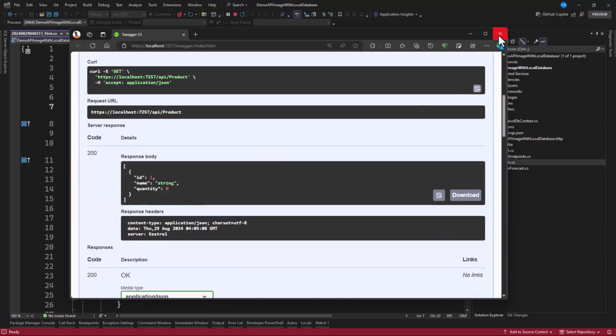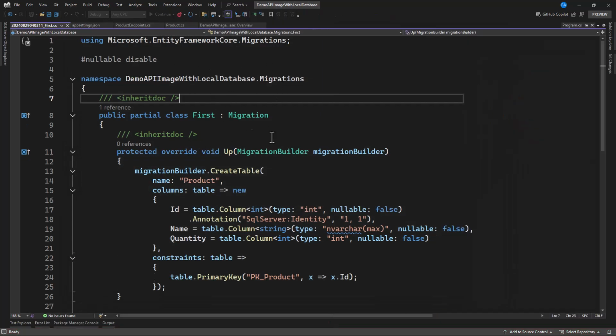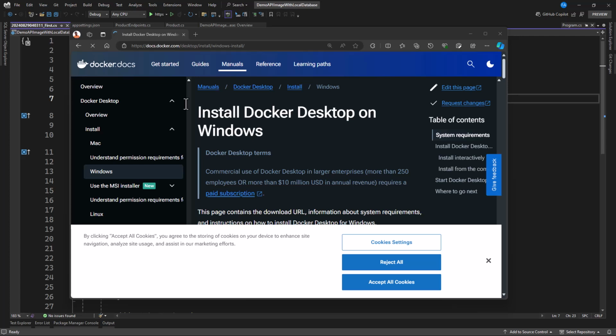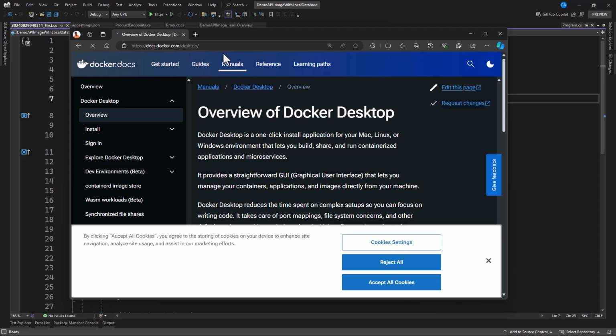Now that we have this API running successfully, what's the next thing to do? We need to build the image of this project so we can run it in a Docker container. First of all, you have to make sure you have your Docker Desktop installed. If not, you can go ahead and install that from the Docker site. Maybe you can just come to the link in here and I'll download this Docker Desktop for Windows. If you want any other version, go to docs.docker.com/desktop.